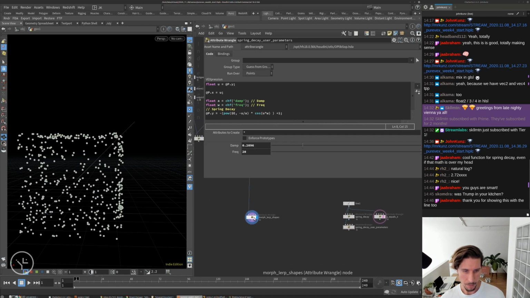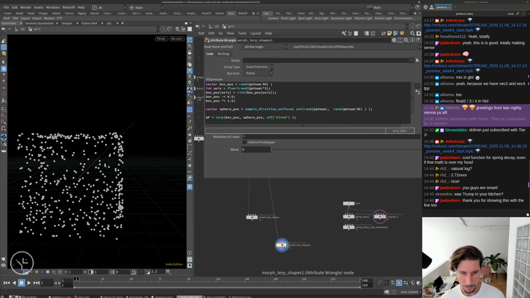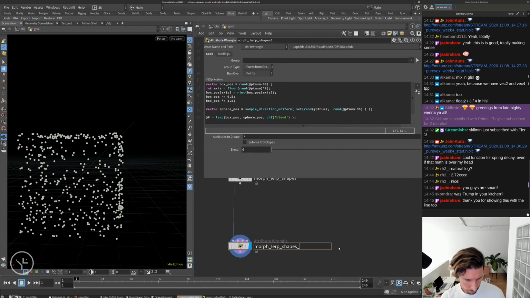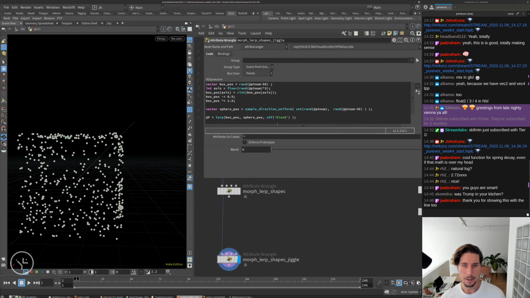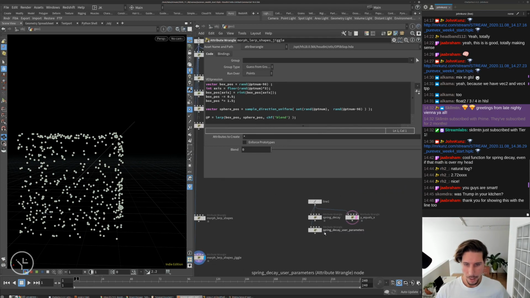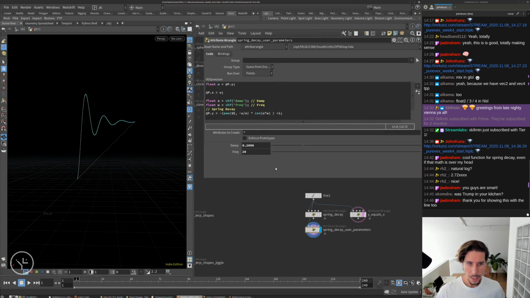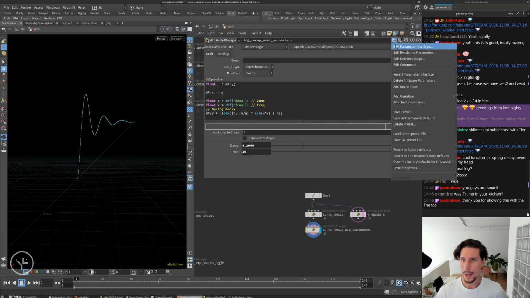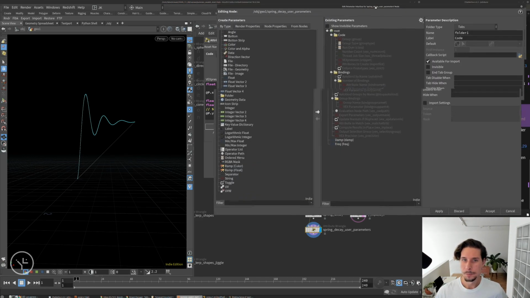And let's make a copy of our morph. We'll just say jiggle. And this is a blend that we were doing with the float. If you want to change the range of these functions, or if you want to get rid of them, you can just click on the gear and do edit parameter interface.